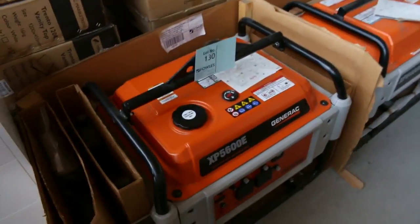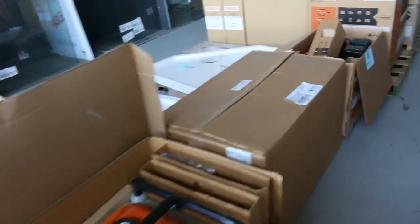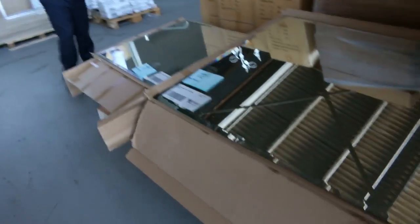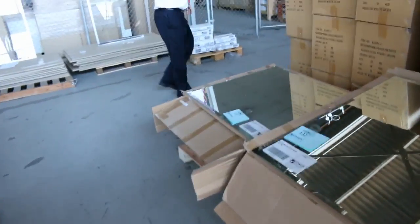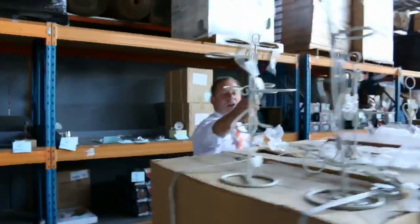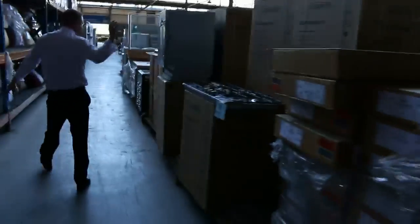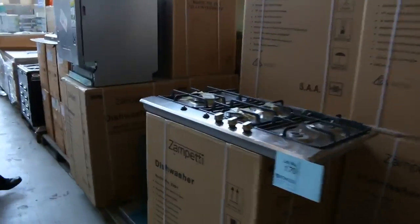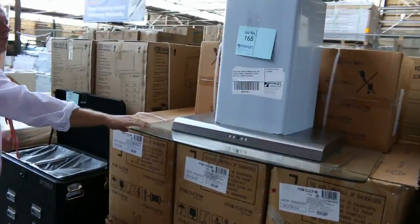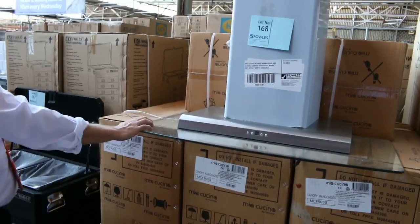There are some American-made generators in a couple of different sizes, and some petrol-powered pressure washers. Over on the right there are bigger mirrors — probably still only around the $40 to $50 mark, so really good buying. Some more homewares on this side — candle holders going about the $3 mark. Heaps of cooktops and stacks of range hoods. The Mia Kuchina range hoods have been going around the low $200 mark, about $240 from memory.